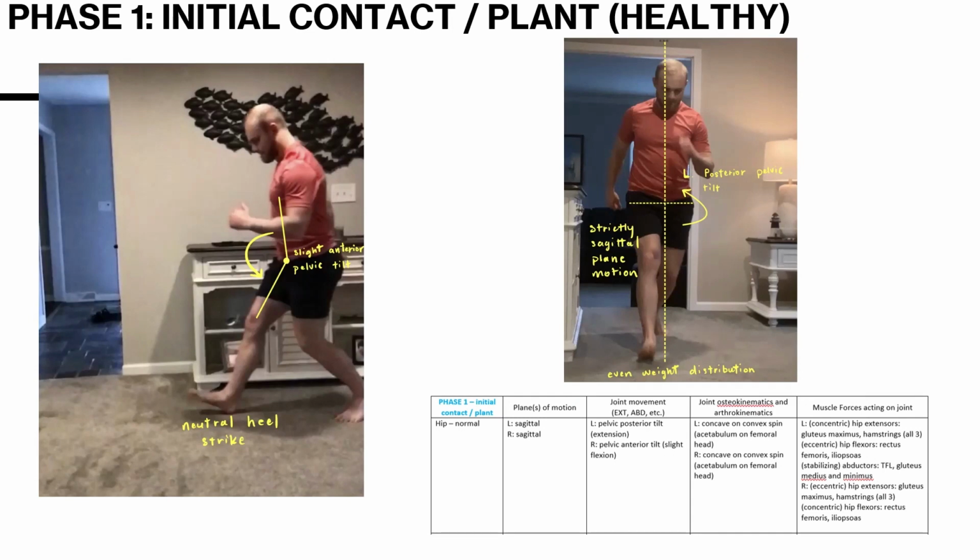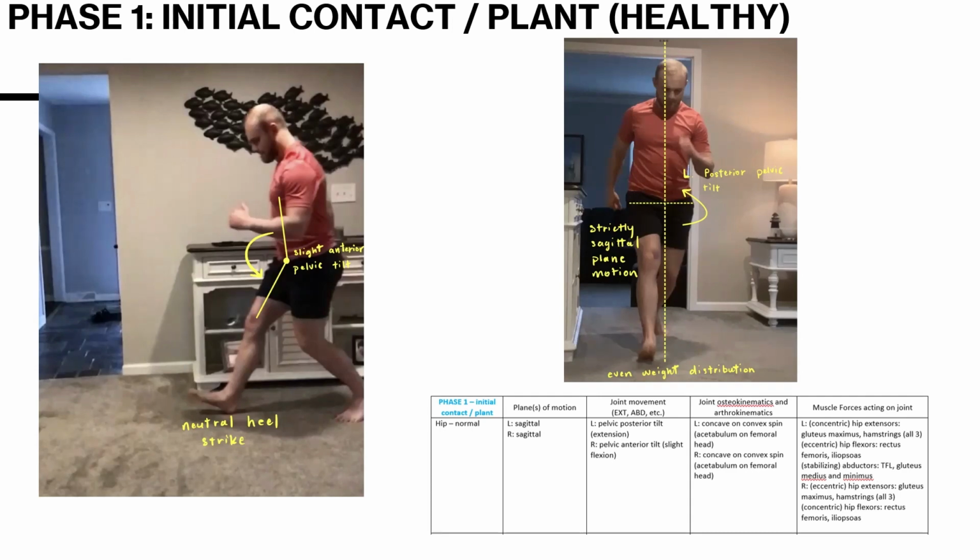Phase 1 of this movement analysis will look at the initial point of contact of the right leg as it strikes the ground and when the foot is planted. We will take a look at the correct movement pattern in addition to the compensatory movement pattern with someone who has a right knee medial meniscus tear. Our main joint of interest here is the hip, and we will be looking at what happens at this joint when a patient is healthy and has non-painful symptoms in their right knee compared to if they are presenting with a right medial meniscal tear of the knee.